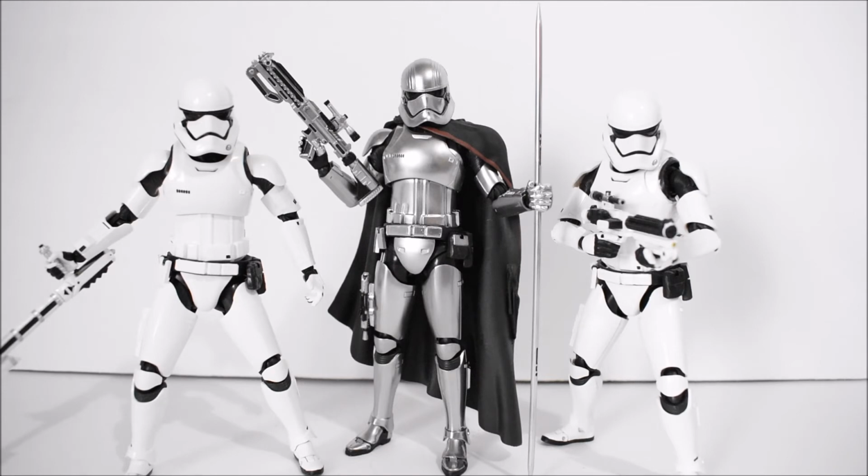Alright guys, so that concludes my review on the Bandai Tamashii Nations SH Figuarts Star Wars The Last Jedi version of Captain Phasma. And I only recommend it if you did not get the original Force Awakens version. If you have that already, I don't think it's that big of a deal to get this one. If you really just need the new paint job, then okay. I can see that being a thing. But if you really can live with the older paint job, then just stick with the Force Awakens version.